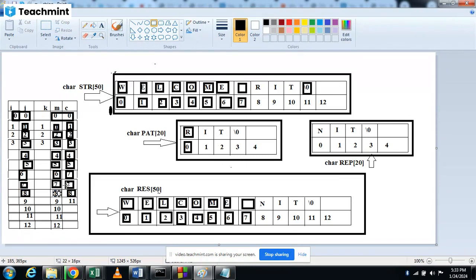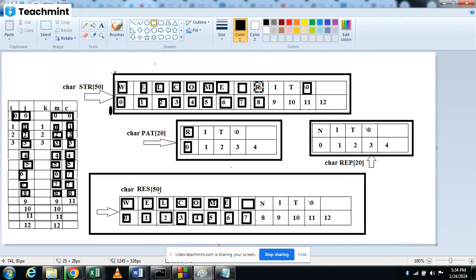After this, come back to while str of 8 not equal to null. What is str of 8? That is r. R is not equal to null. It is true. Go inside. We are checking. Now pattern recognition begins from this location.